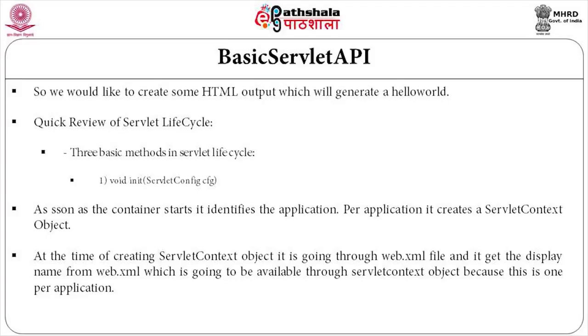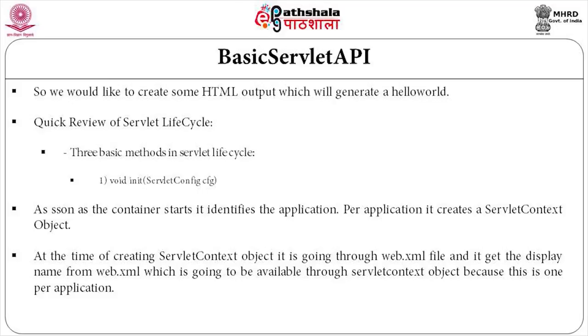So, let us start by having a quick review of what was there in the servlet life cycle. In the servlet life cycle, we saw about 3 basic methods. What happens first? The first method invoked on servlet is the init method, where the parameter is servlet config. How is this servlet config going to be created? Let us review it again.